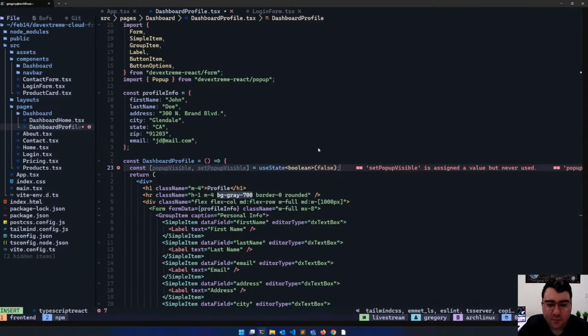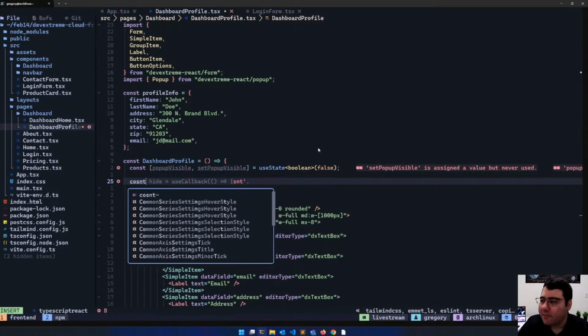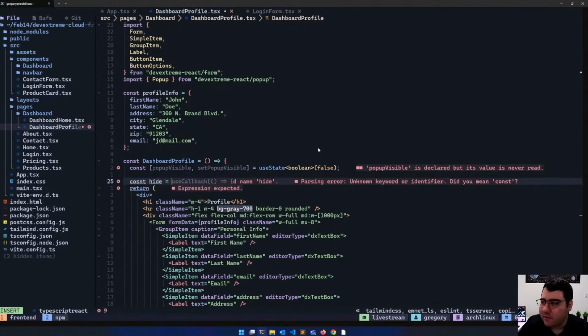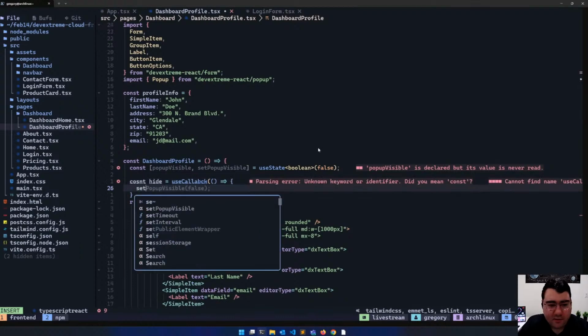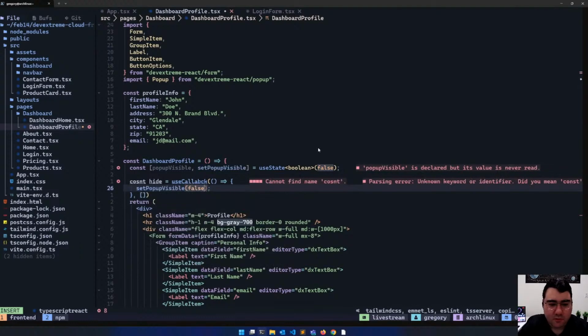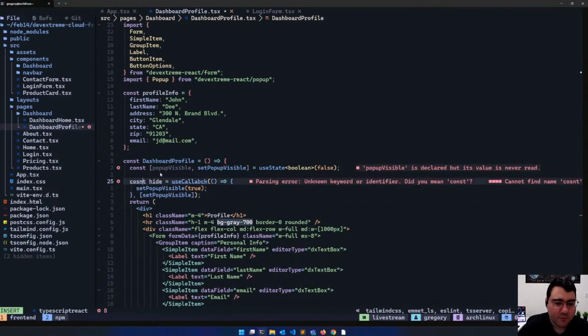That also works, but of course true and false is pretty obvious. And I'm going to say const hide equals use callback. And I'm going to say set popup visible to true. And inside here, we're just going to set popup visible in our dependency array. And there's a little typo.